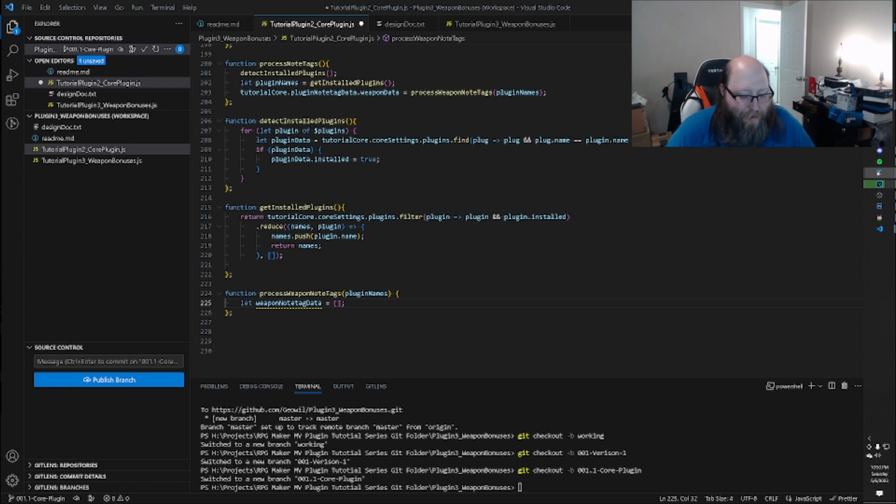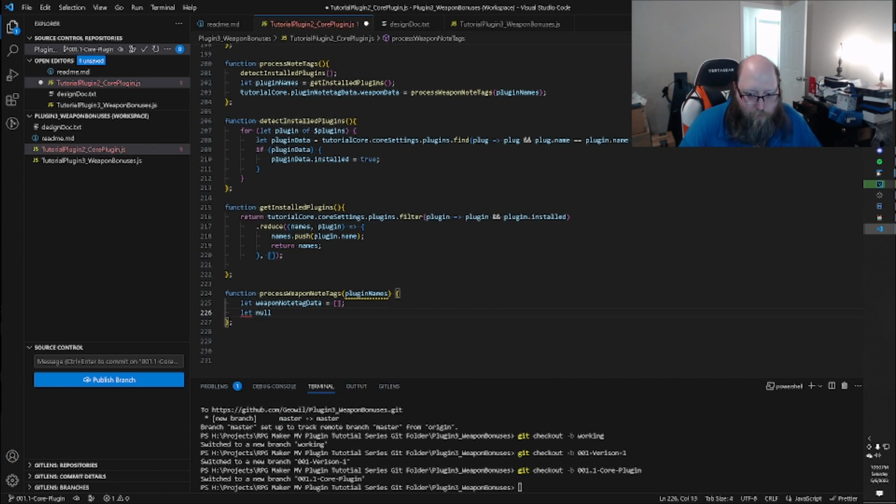Because if there's no note tag data for a weapon or a database item, then that element in our data for the note tag data and the plugin should be null because there's nothing for that weapon or whatever there. So we do need to have that. So we're going to call this a null ID tracker.